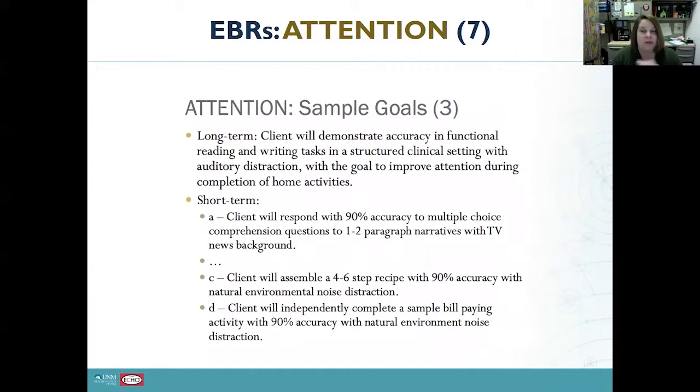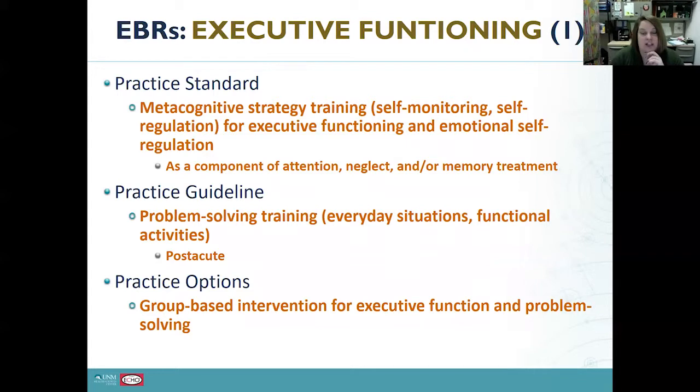And the next slide is another example, looking at accuracy and reading with distractions. So, this is another obvious way to combine the two, because we know that people need to converse when there's music playing at Starbucks and there's people around. So working on tasks where they can do things that are related to language and related to communication while there are distractions is a perfect way to merge attention and cognitive communication work.